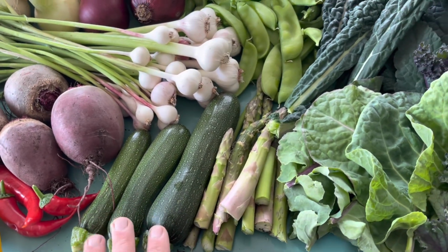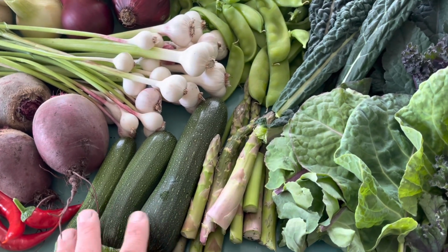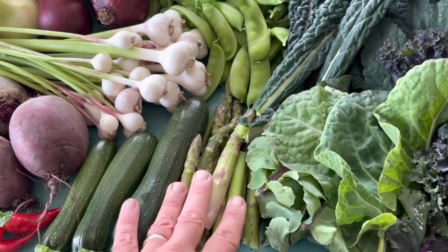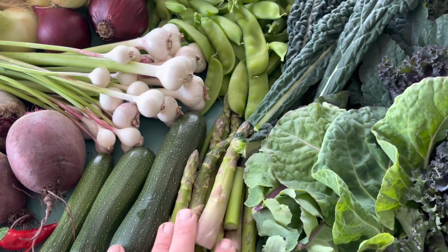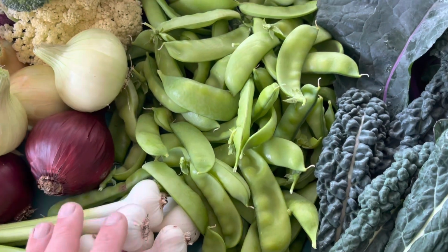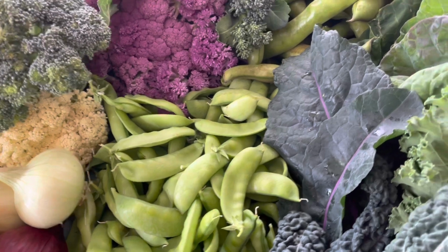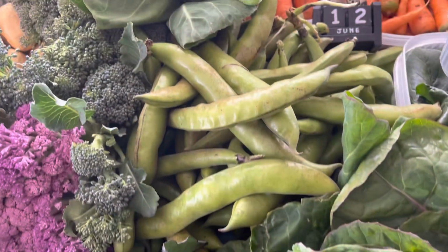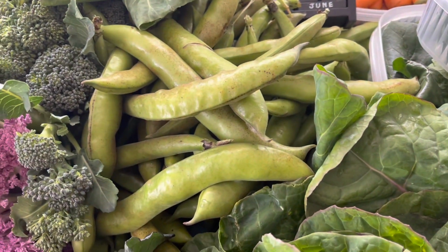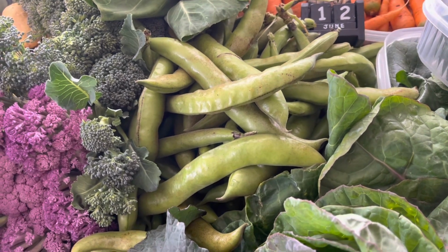It's been so windy and kind of, not, I wouldn't say cold, but just really windy here, and the courgettes have not enjoyed it. Last little bits of asparagus. I think we're stopping picking the asparagus now, so we'll let that grow on. Peas, gorgeous selection of mange tout and sugar snap peas. To be honest, they're pretty much the same thing. And huge pile there of broad beans. I've got more to pick, but we don't freeze them, so there's no point picking them right now.